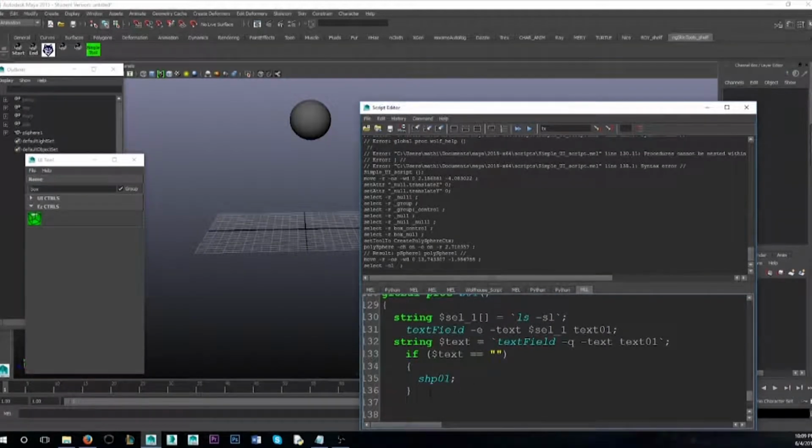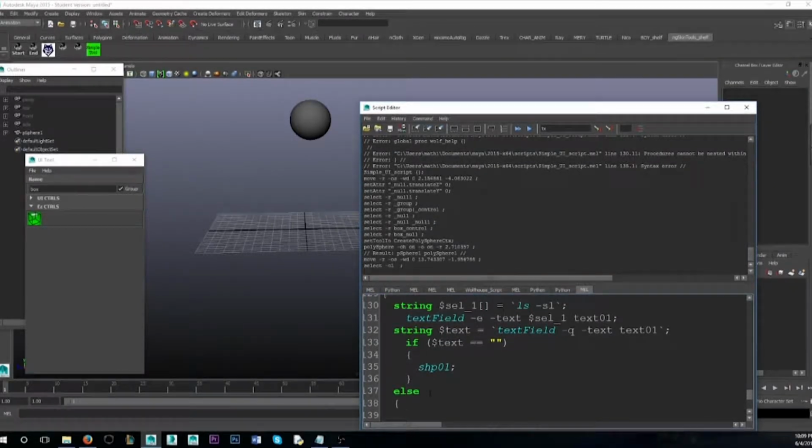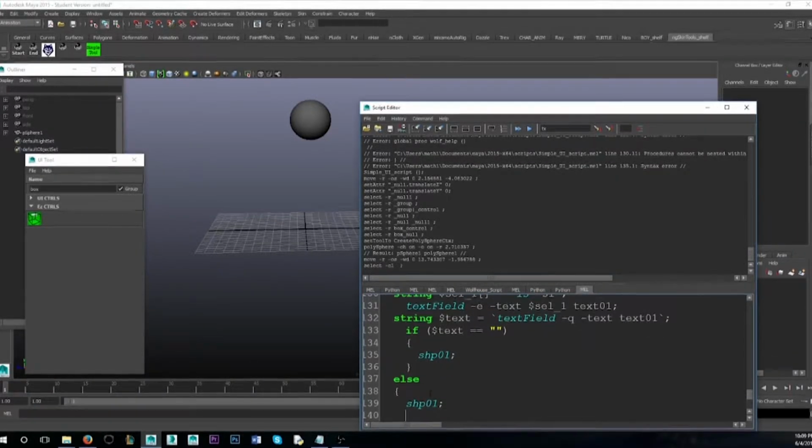Else, we make the shape anyway, even if we do have it selected. But if we do have something selected, well, we're going to constrain to that. And after we constrain it, we're going to delete that constraint and make sure everything's zeroed out.